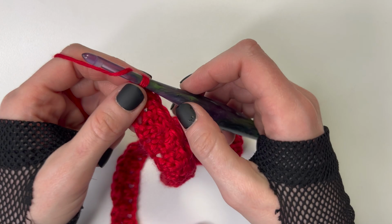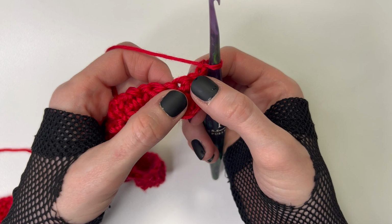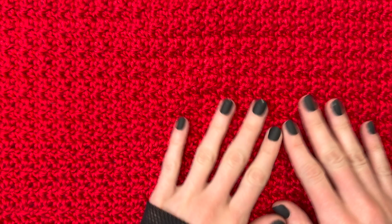So chain two, turn the project. Again, skipping the half double crochet and working right into that second stitch, one double crochet, followed by a single crochet. For rows 2 through 66, repeat row number 1 in order to get the 23 by 23 inch square.